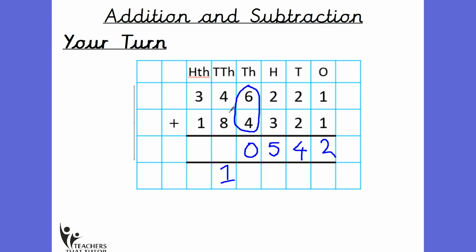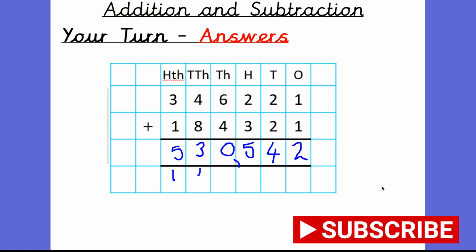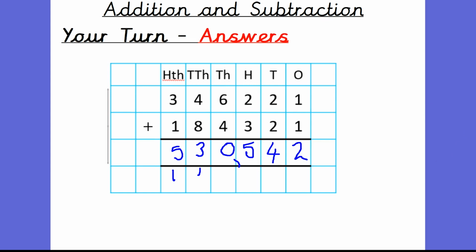We are then going to add 40,000 and 80,000 plus this 10,000 here. That's 4 and 8, 12, and that one's 13. I'm going to put the 3 down, and I'm going to carry the 100,000 that I've made. 300,000 add 100,000 is 400,000, plus that 100,000 there makes 500,000, giving us a final answer of 530,542, and I'm going to put my comma in there. And there you can see the answer, 530,542, which we got correct.